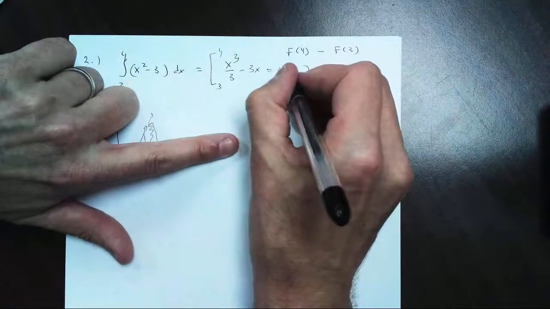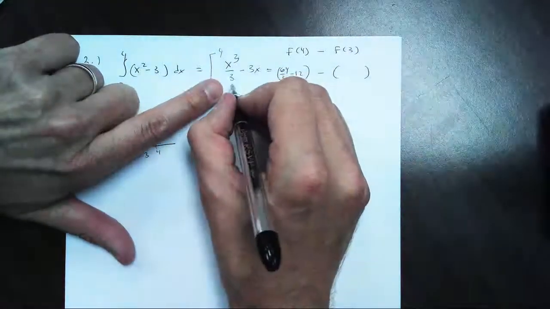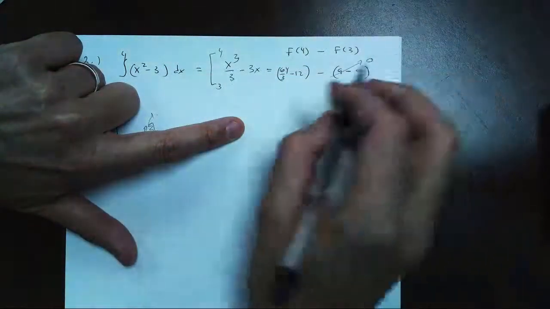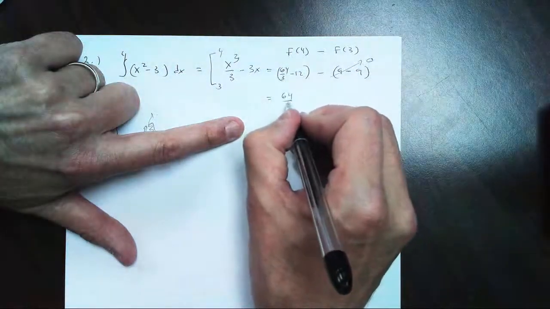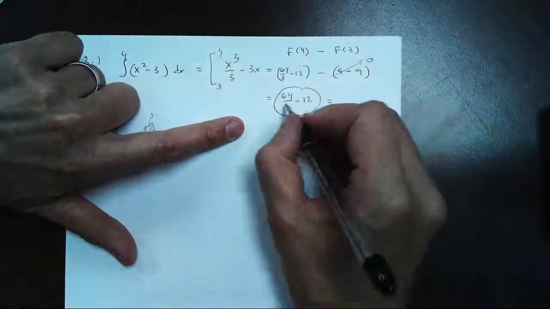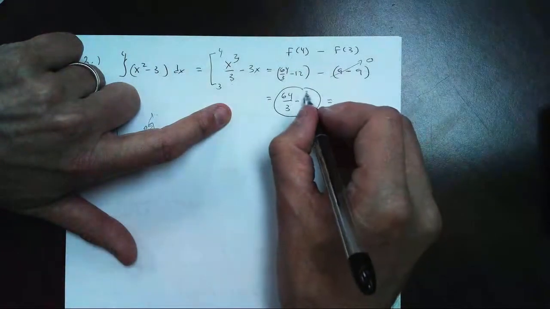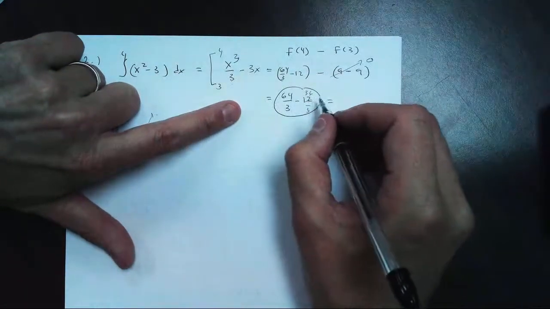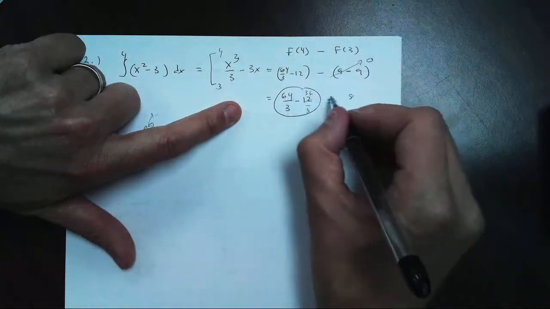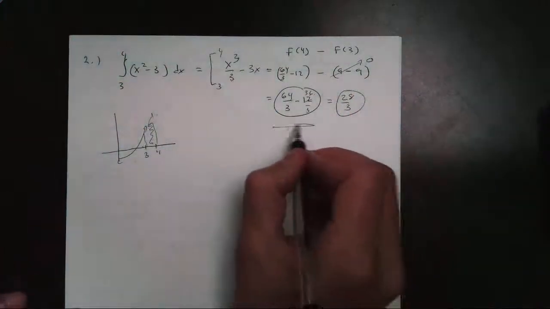This becomes 64 over 3 minus 12, and I plug in the 3. 27 over 3 is 9 minus 9. Oh, how nice. That just becomes 0. So what I'm left with is just 64 thirds minus 12. And you can leave it like this, or you can simplify it. I don't necessarily like to simplify because sometimes it takes a lot longer. It becomes 28 thirds. Okay, and I might even be wrong on that. Just leave it like that.